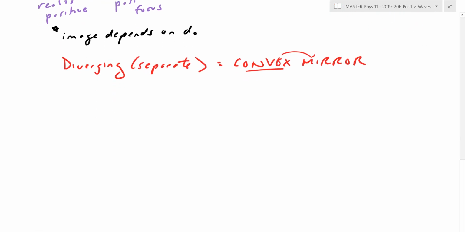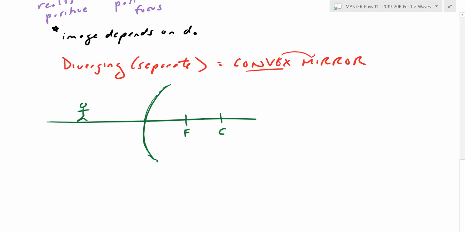So for a divergent case here, this one was a little bit easier. So we're still standing here. This time I'm looking at the bulgy surface of the spoon. This time, because the center of the circle is actually inside the shininess of the mirror, we still have a center of curvature, we still have an F that's halfway, but this one here, we're actually going to have a negative focus. The real side is supposed to be the side that the object is on, this side is positive, anything internal in the mirror is now negative. So either they give me the focal length directly as negative, or if I know it's diverging and I know it's convex, I want to make sure I put in a negative for the F before I use the formulas.